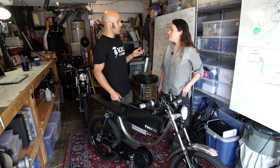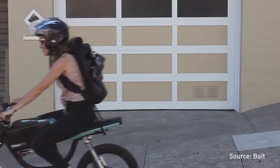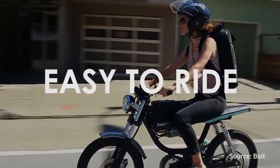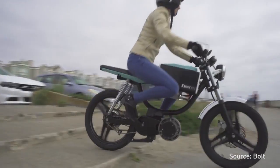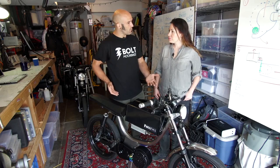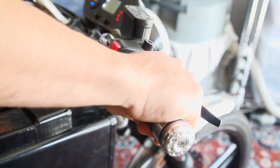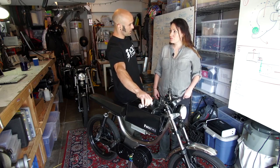If you're an experienced rider, you can ride in sport mode. If you're new to riding, you can ride in a custom mode that's a little bit lower off the line. Mom and dad can remotely limit the bike for a 16-year-old who they don't want riding more than 20 miles per hour. We also developed safe mode because people have accidentally twisted the throttle on scooters, sending them flying into a wall or a group of people.